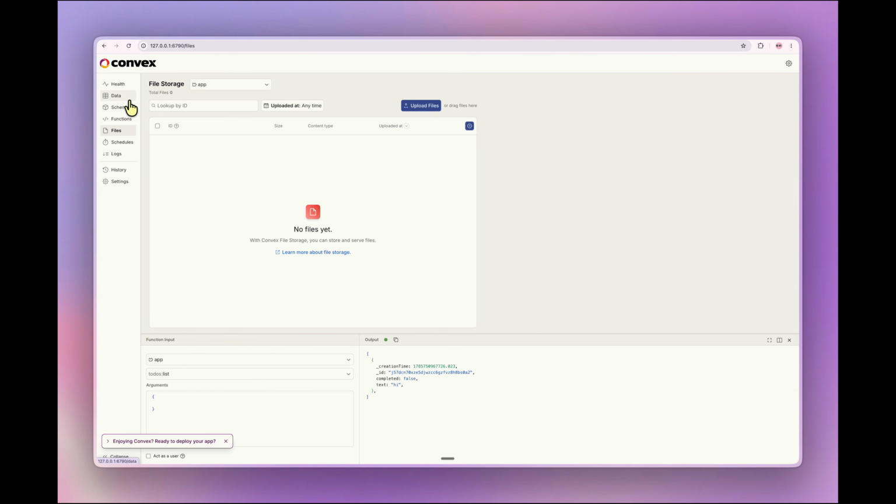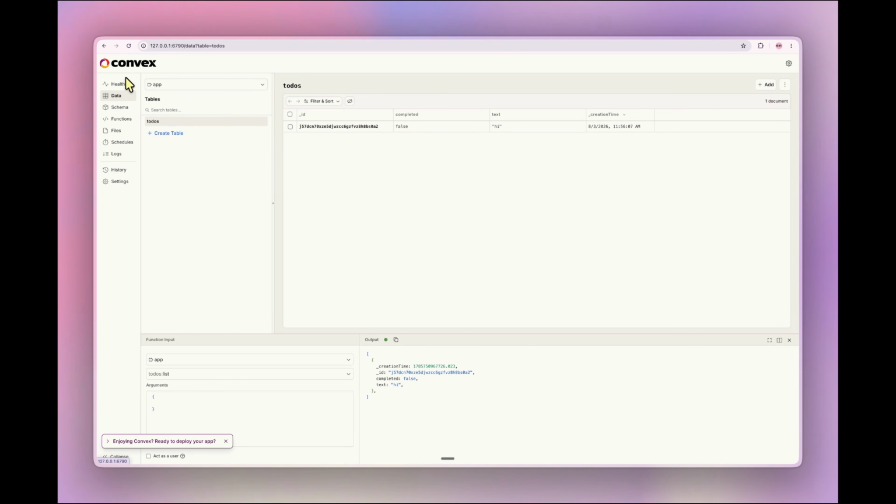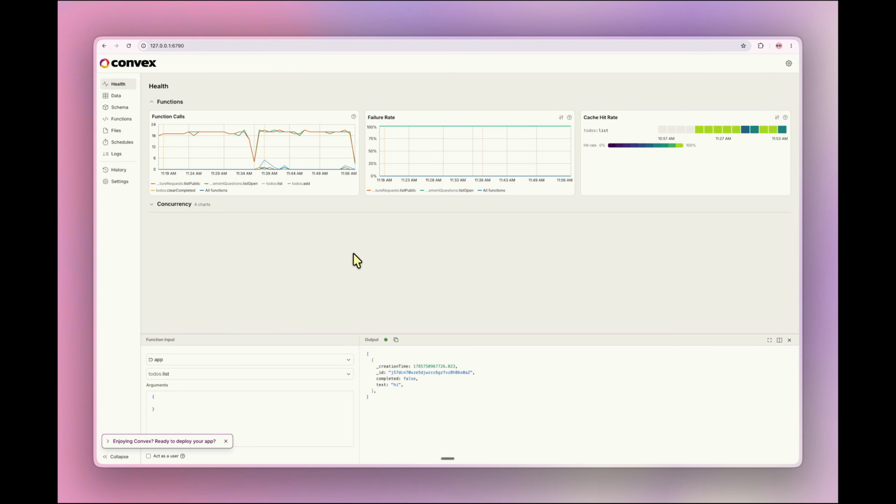So all of this is incredibly easy, and the health dashboard will tell you the health of your application, what's the failure rate, cache hit rate, and so on. So then you can inspect it as an engineer and look at where your agents are unnecessarily adding complexity and whatnot. So that's honestly really good. And I've been using it a lot for my agents too.